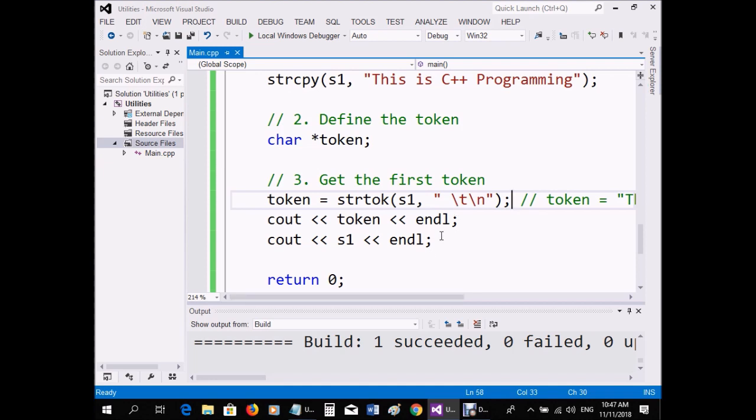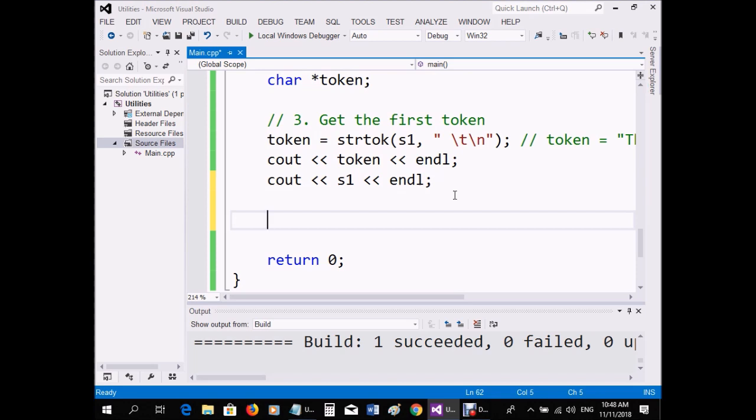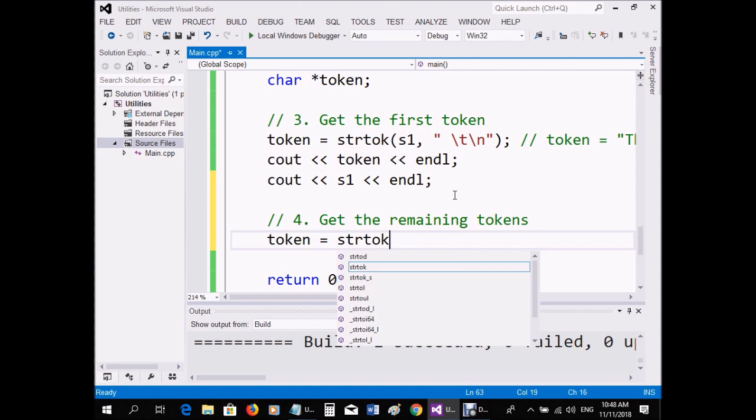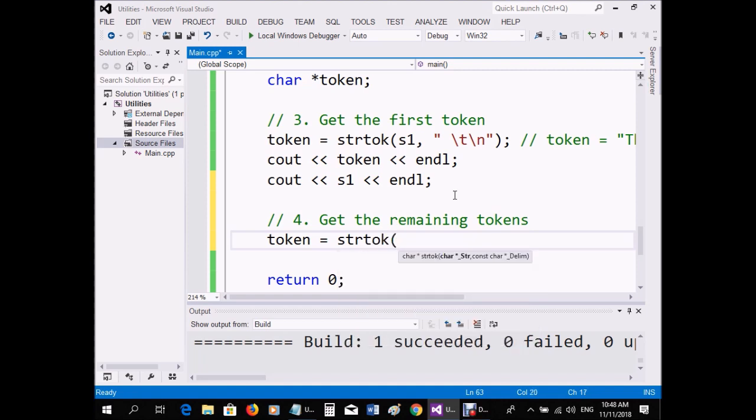I'll do it first manually. So the second time, we say step 4, get the remaining tokens. And how do you do it? You say token equals string tok. Here is the difference.